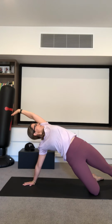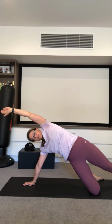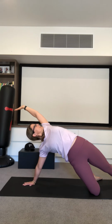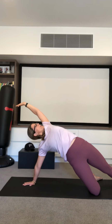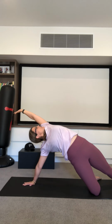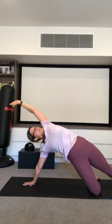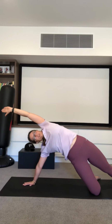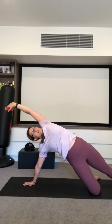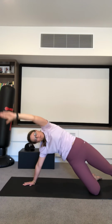Then you're going to rotate the chest to the ceiling. Bring it back forward. Rotate it open. And then bring it back forward for 3 more here. Open up, hip, chest, palm of the hand to the ceiling, bring it back. 2 more. Lengthen out through those fingers, lengthen out through that crown of the head. Last one here. Stretch, stretch, stretch. Bring it back down. Swap it straight over to the other side.